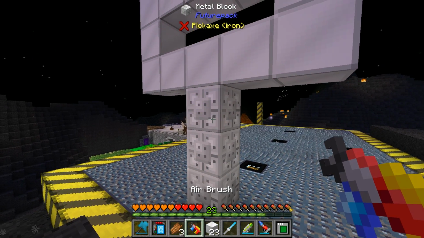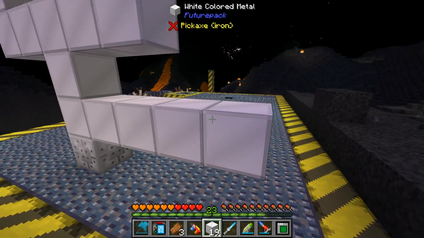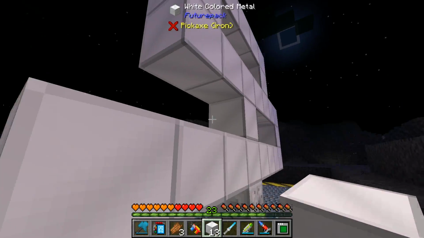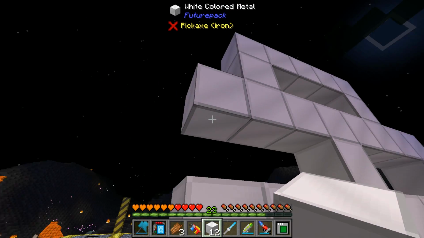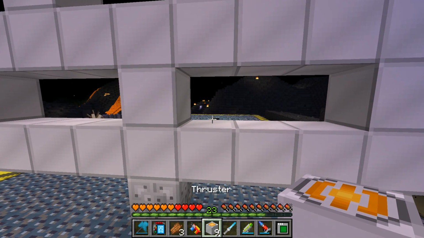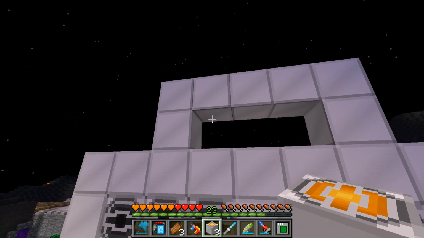All right, so we have a thruster here, and then what I'm going to do is have a thruster here as well. And there'll be 3 of them there. And like I said, 3 thrusters here as well. Like that. And this is what the thrusters look like. They are off by default.